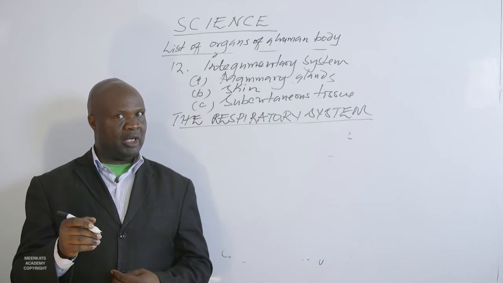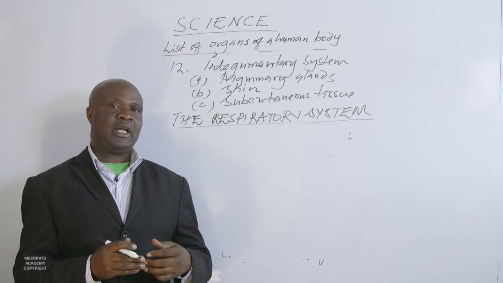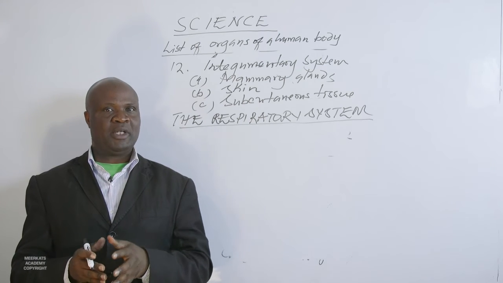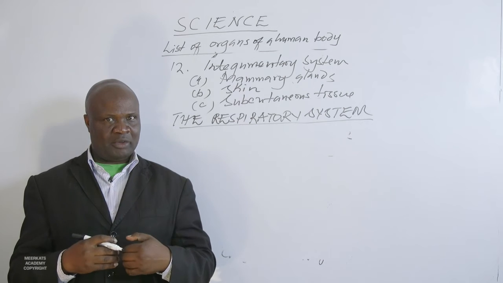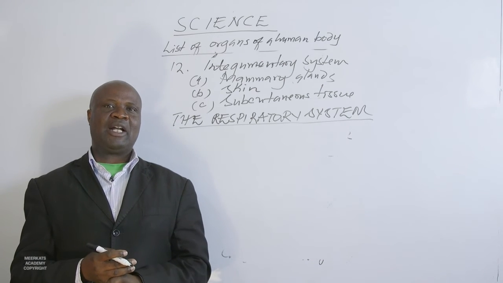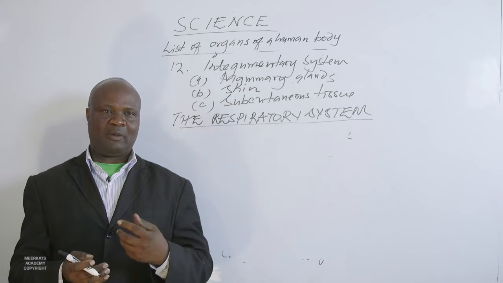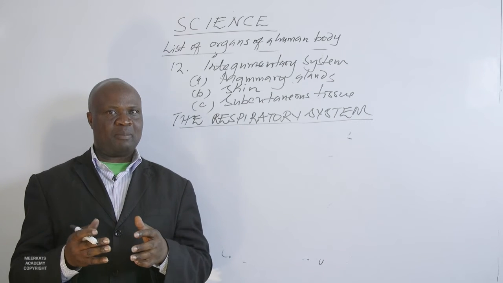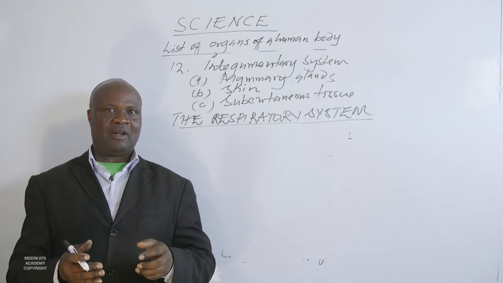The correct way of breathing is that when we breathe, we need to use our nose, not our mouth. It is important to use your nose, because the nose is well equipped. It filters the air that is passing through it to the trachea, then to the bronchus, and then to the lungs. It filters out any dust particles within the air. The nose is also equipped with mucus and some air flow to ensure that the dust particles and other things are filtered out.